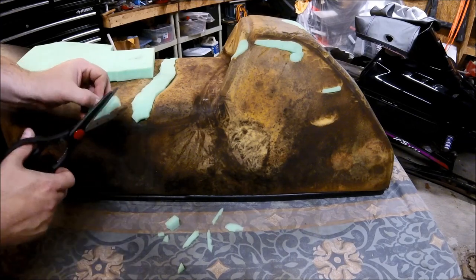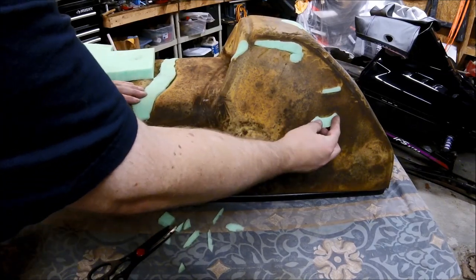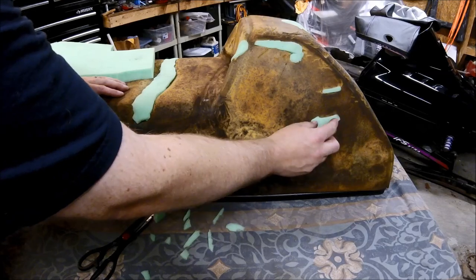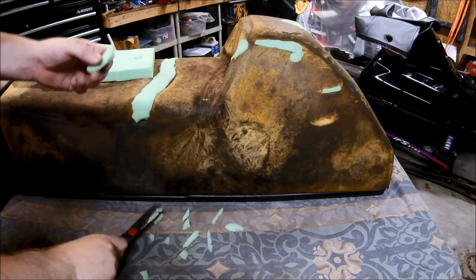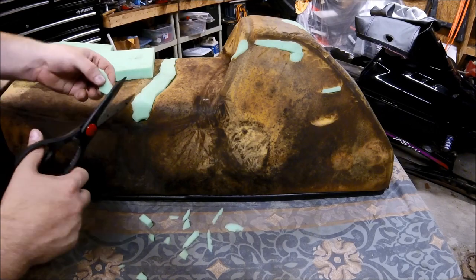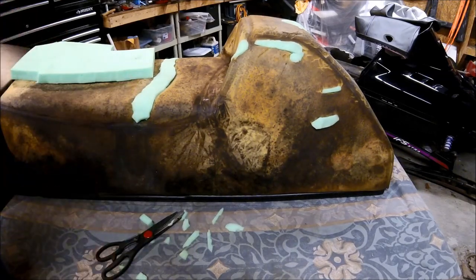So what we're going to do now is, I can see that we're going to have to take it down on the ends, right? Right, so we're getting pretty close. Like I said, it's just a matter of fine-tuning the shape. And again, it's only foam, so you want it to be a little bit oversized, so when you do put it in there, it will compress and it will hold itself in there. All right, so that's what we're going for right there. What I'm going to do is finalize that shape, and I'll come back once we're done.